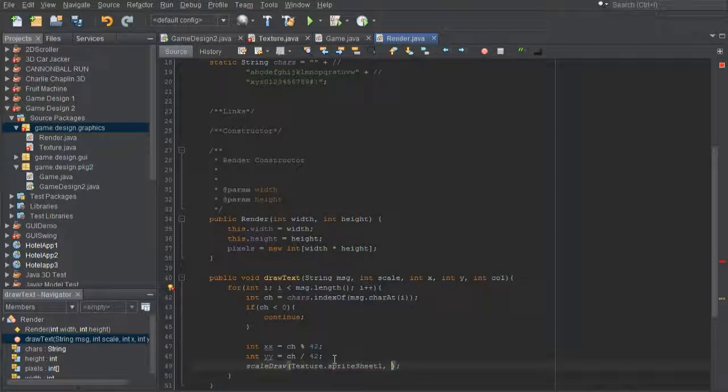And then we're going to need a few variables, x plus i times 16. And it's not a capital I. As soon as I got cap locks on, I'm not surprised. Okay, that's the x, y, just y.